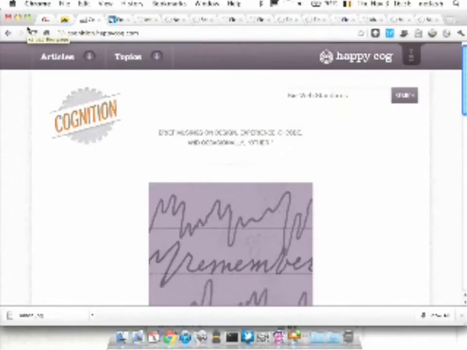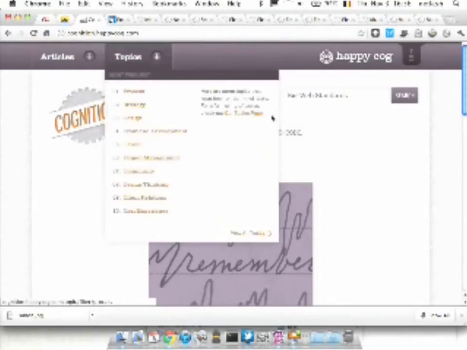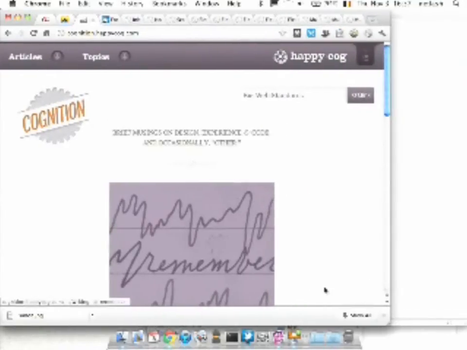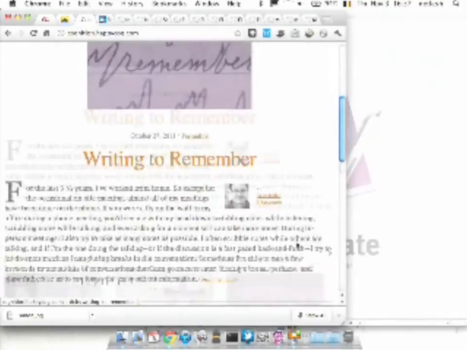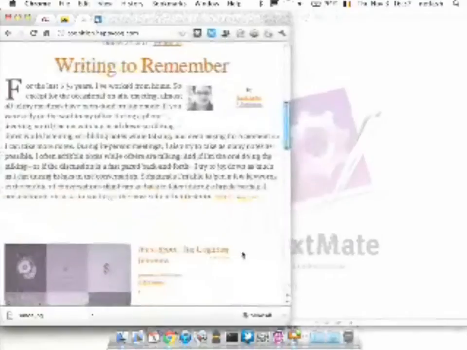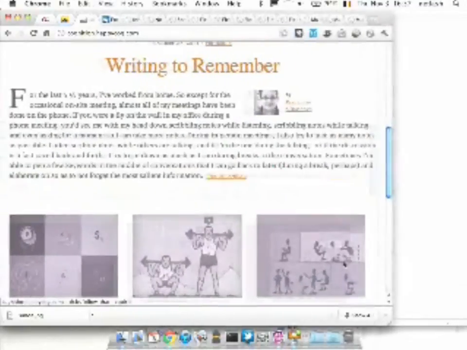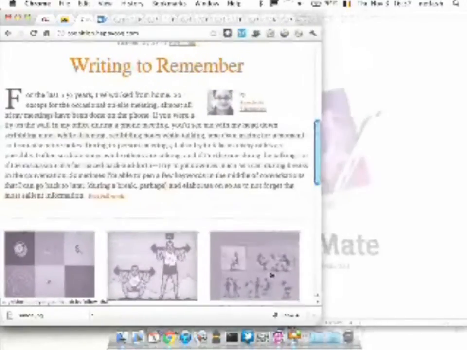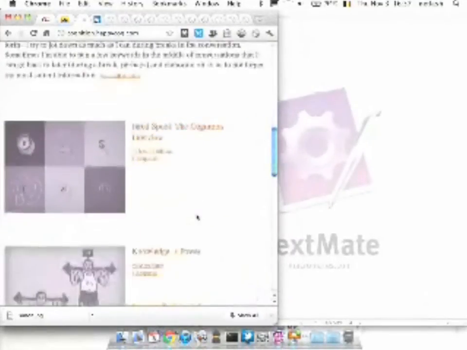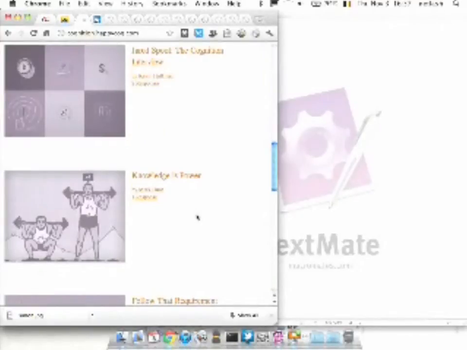So this is Cognition by the brilliant people of happycog.com, people like Jeffrey Zeldman, and this is a fluid grid. What this does, and you can see it better down here, is that the content fluidly adapts to the viewport. Even the images resize, and at a certain point the layout changes, and that's what I mentioned before with the grid example.